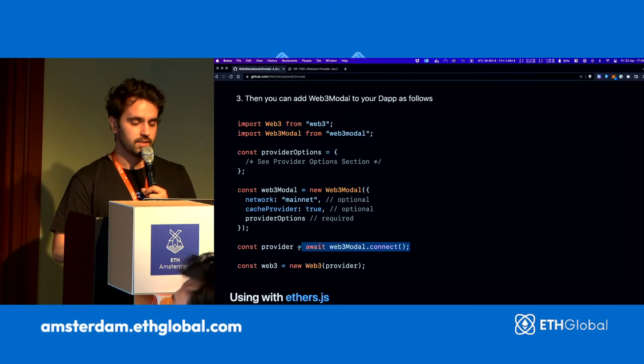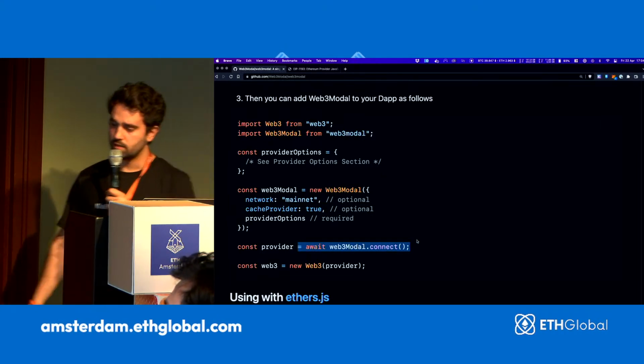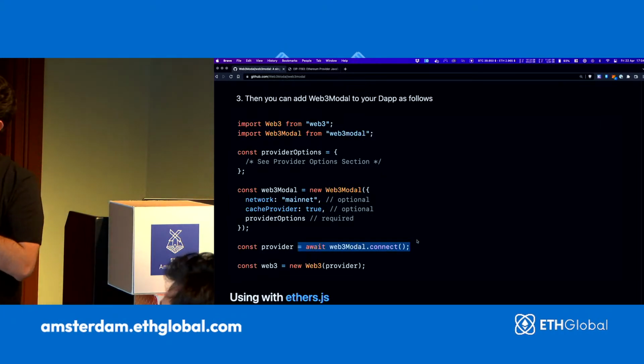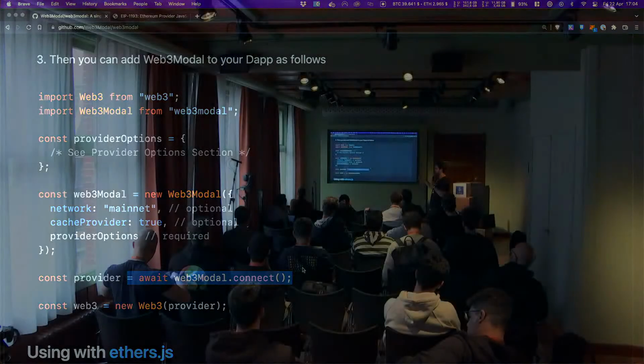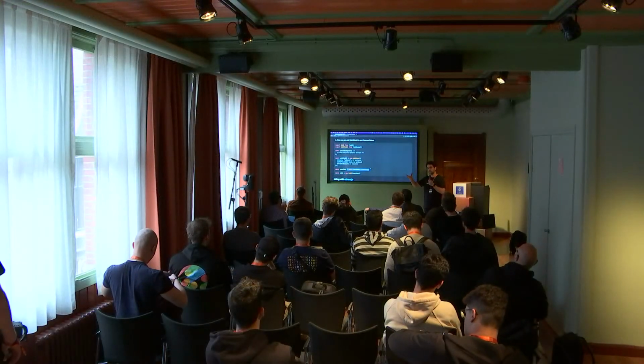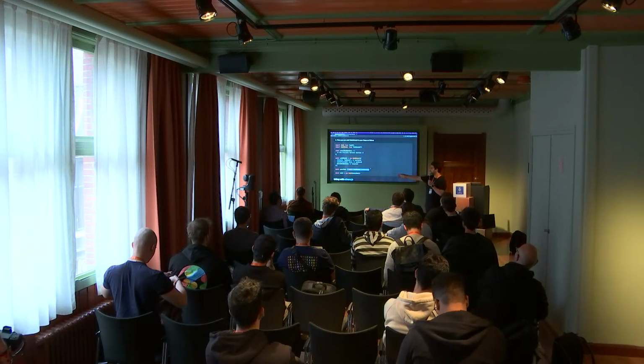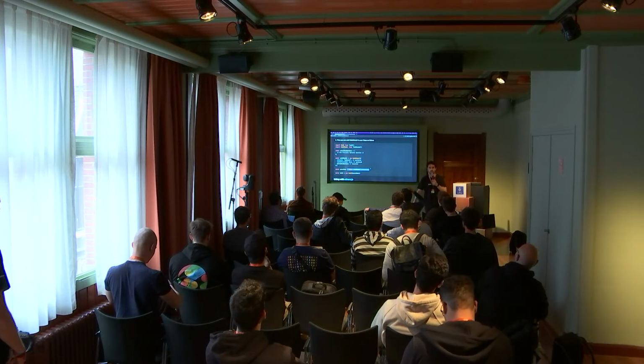And then this part here, when you say connect, it abstracts the user selection. It will handle when the user is displayed with a modal. It will display that for you. It will handle when the user failed. For example, they went through the process of connecting to MetaMask or WalletConnect, but for some reason failed. It will throw an error. But at the end of the day, it just says, here's your provider. And then you could take that provider and inject it into Web3 or ETHJS.